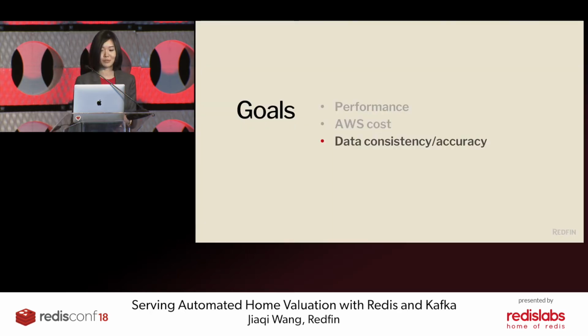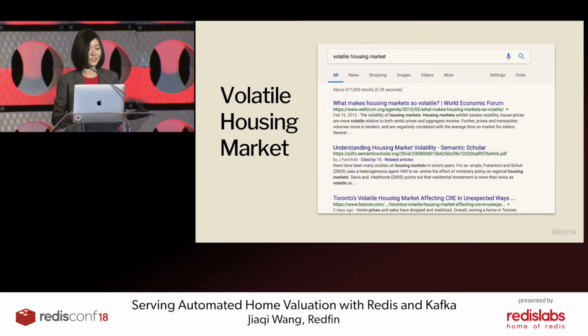Before popping open the champagne and celebrate, let's take another look at the goals. We said we would like to serve consistent and accurate data. Have we achieved that? Well, someone might have already thought about this. It has something to do with expiration, which is a very common thing when you use Redis as a cache. And as it turns out, housing market is a pretty volatile market. Home prices changes frequently and dramatically. And I believe if you have gone through a home buying or selling process in the past couple of years, you would very well know what that means.